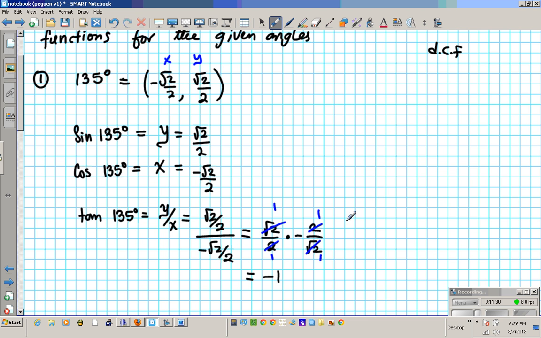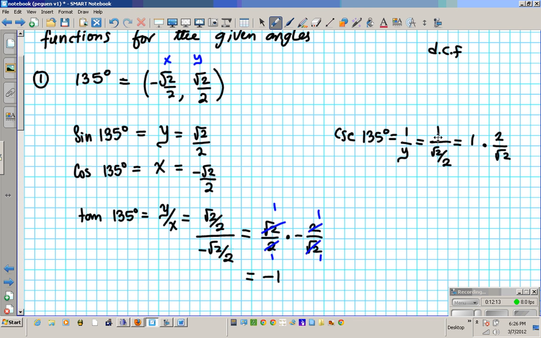Now we're going to find the reciprocal trig functions of these ones, okay? If you reciprocate sine, you're going to end up with something called the cosecant. Cosecant of 135 is simply 1 over y. Okay? 1 over y is 1 divided by the y coordinate, which is root 2 over 2. We have a fraction in the denominator, so it should be simplified. So to do this, I'm going to DCF this problem again. So it's going to be 1, drop the top, 1, times, you reciprocate the bottom to 2 over root 2.